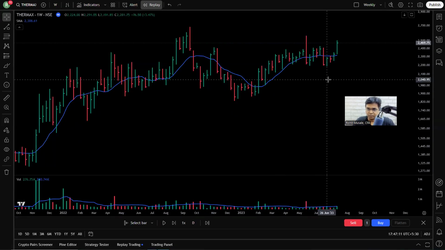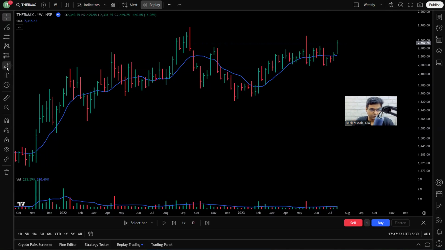This is the weekly cup with handle base. Remember, in the previous video we discussed 4 patterns. You don't need to learn them. You don't need to memorize them. It's already marked on the Market Smith chart. So cup with handle, cup without handle, double bottom, flat base, the 4 most common patterns, okay, out of which this is cup with handle.